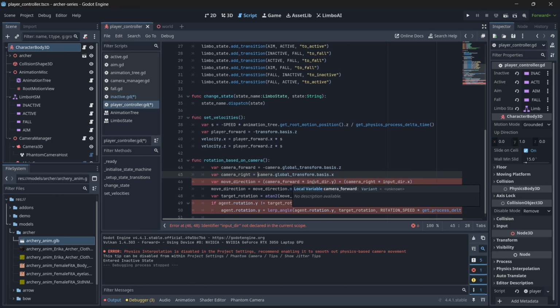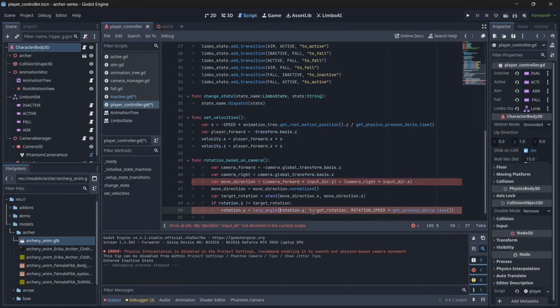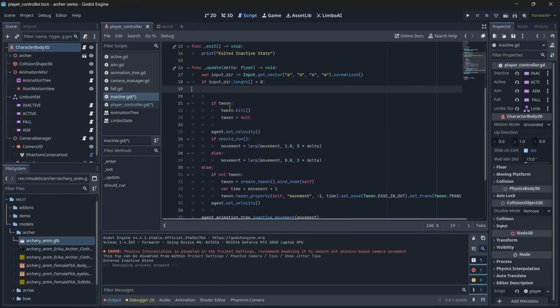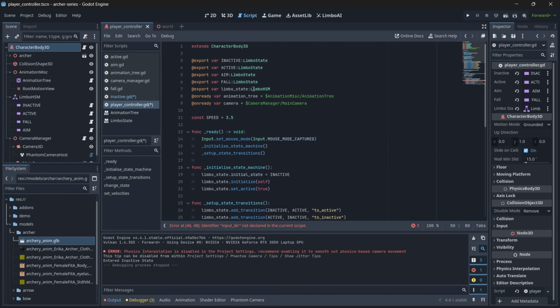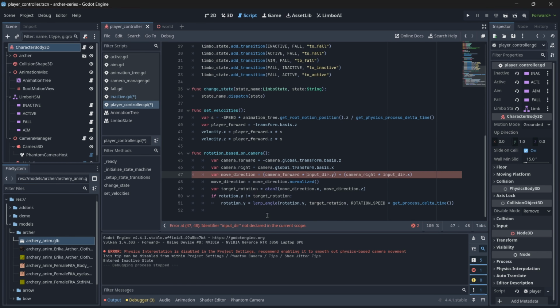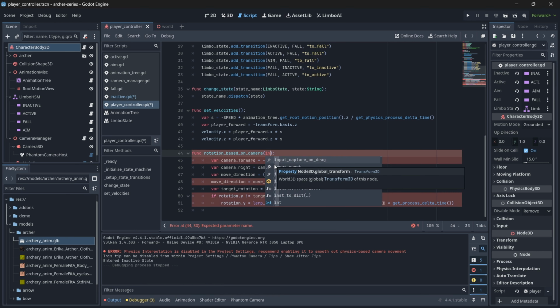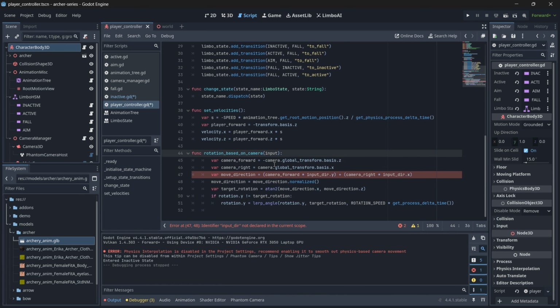Okay, so this requires the input direction variable as well as the rotation speed variable. So let's copy the rotation speed from here, and let's paste it below our speed. Then it requires the input direction, so let's create an argument, call it input direction.